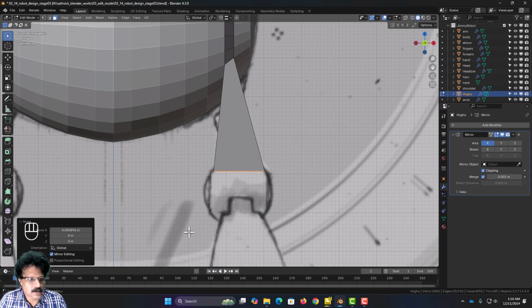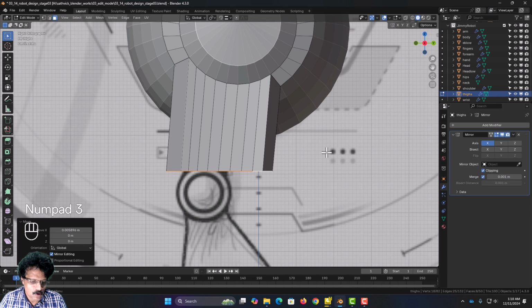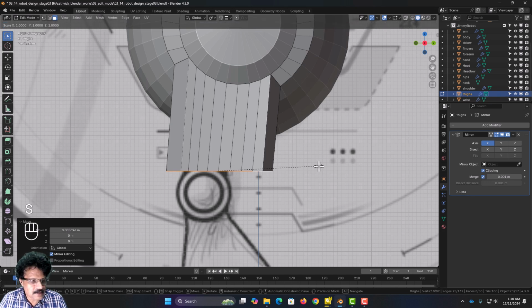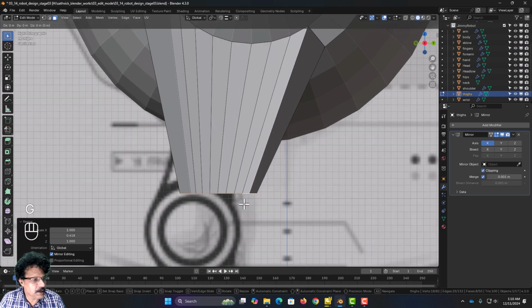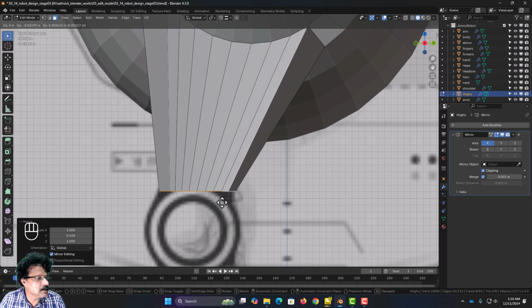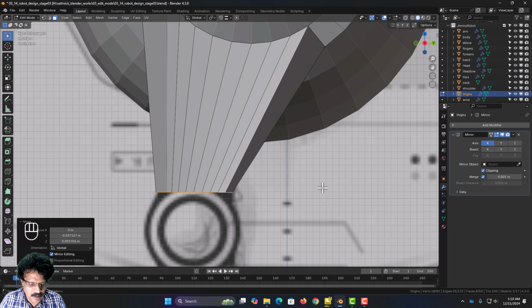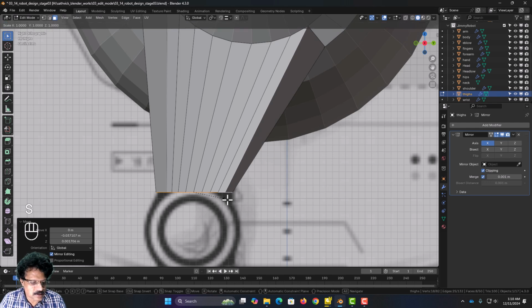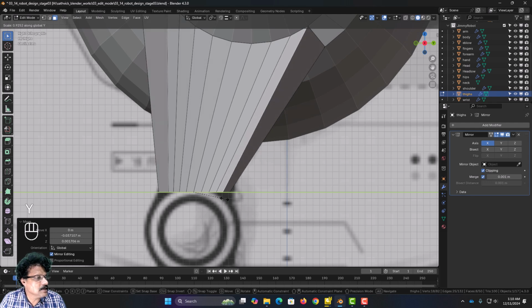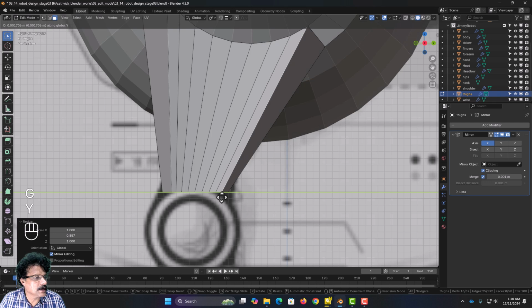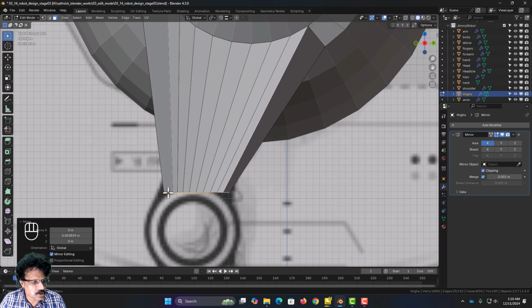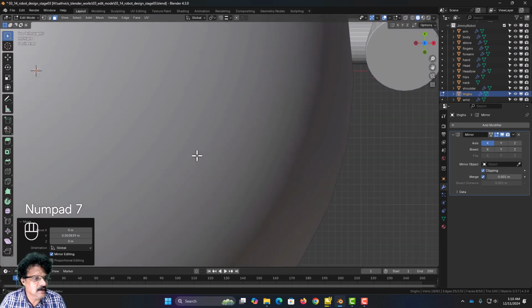So I have got this structure, and now the next thing is I will press 3 and come into the side view, and I am now going to press S and Y and I will scale it like this. If required, zoom it, press G, move it and place it here to match this, and again press S, Y, and I will slightly scale and adjust its width exactly to this size, and G, Y, and I will slightly move it like this. So now I have this structure placed over here.